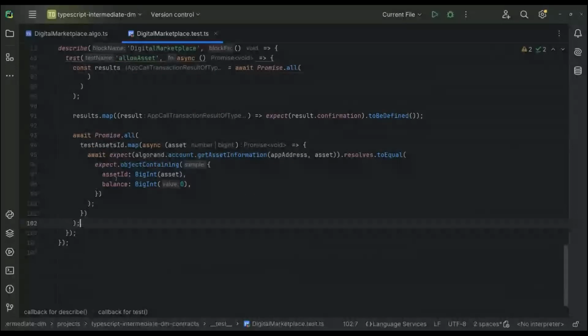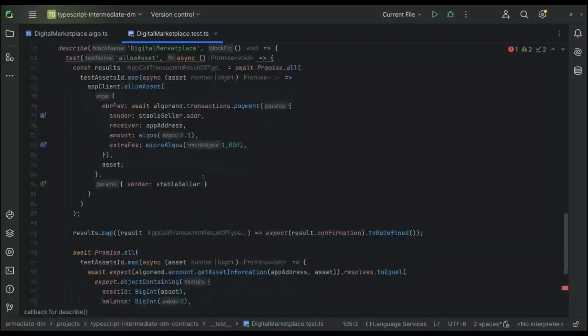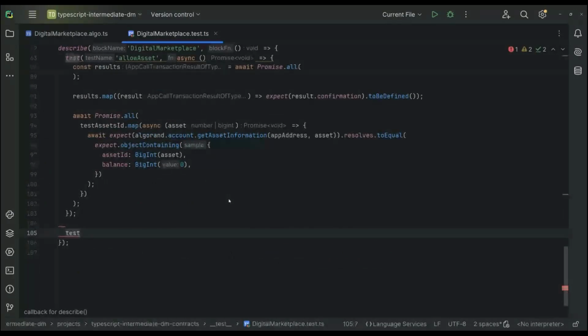But anyway, the gist of it is that this function returns a larger object, and we don't want to check against all the fields of that object. We want to check only against a subset of fields of that object. So this is why we only care that it contains at least these two fields, and if it contains anything more, we don't care about it, essentially. So this test confirms that allowAsset works, or I mean, more precisely, that we measure the effects that we expect. Now we're going to test first deposit.